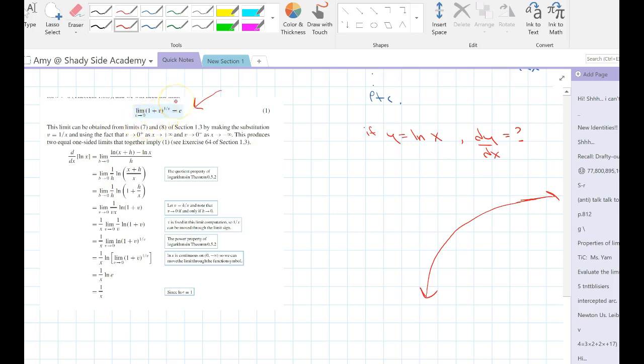So this is a limiting form of 1 to the positive infinity, and this is an indeterminate form. We haven't talked about this indeterminate form before. But the reason why this is indeterminate, everyone, is because if the base wins, remember our battle analogy, if the base hits 1, 1 to anything will equal 1, right? But if the exponent hits infinity before the base reaches 1, then this whole expression approaches infinity. So depending on this battle and this battle, it can have very different outcomes. This is an indeterminate limiting form that we'll work with quite a bit in just a little while.